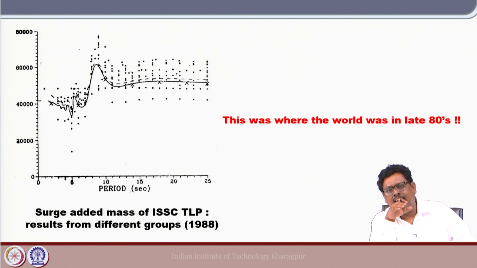So, it was actually early, and now the position is much better. I just picked this one from some 1988 analysis. Many people used the same theory, the same Green's function, everything the same, but you can see there is still a lot of variation in the final result. So, these are early 80s results, but nowadays the results are much better compared to when it started.